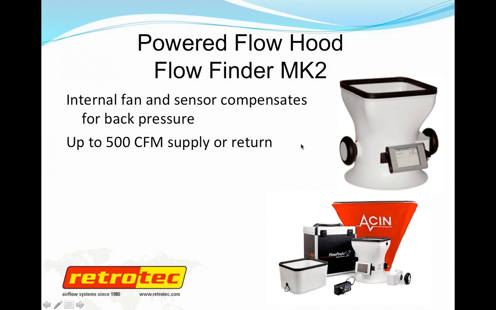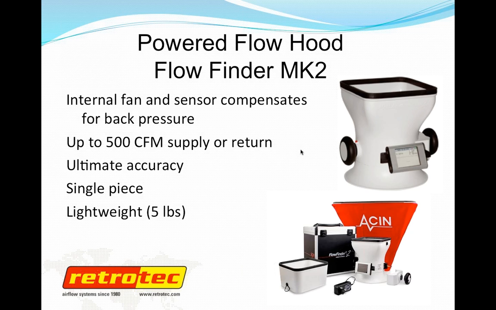It's a lightweight device that can be used to measure up to 500 CFM, supply or return airflow. It can data log on this color touch screen here. It gives really the ultimate accuracy. I would say the same or perhaps a little bit better than the flow blaster. I haven't seen the two of them compared, but they're really up there neck and neck in terms of precision and accuracy. It's a single piece construction. There's no assembly, no tools required. You just turn it on and make a measurement. It's lightweight. It weighs in at about 5 pounds. So it's an easy device to carry around and to use.